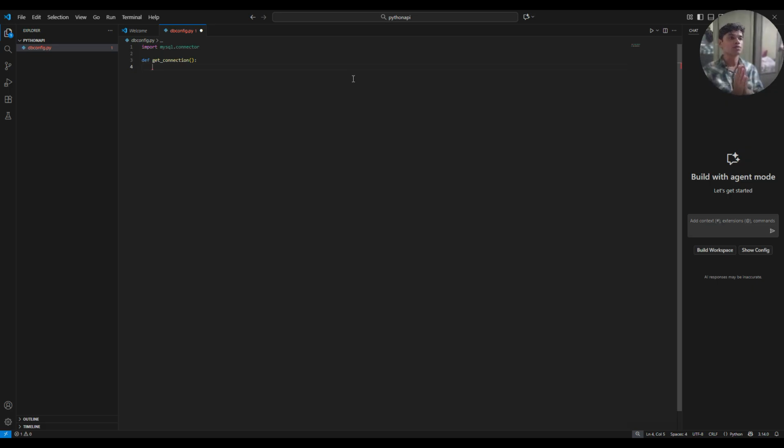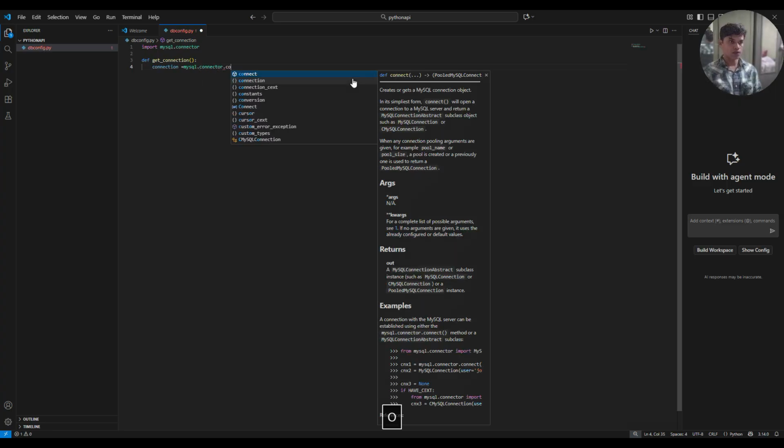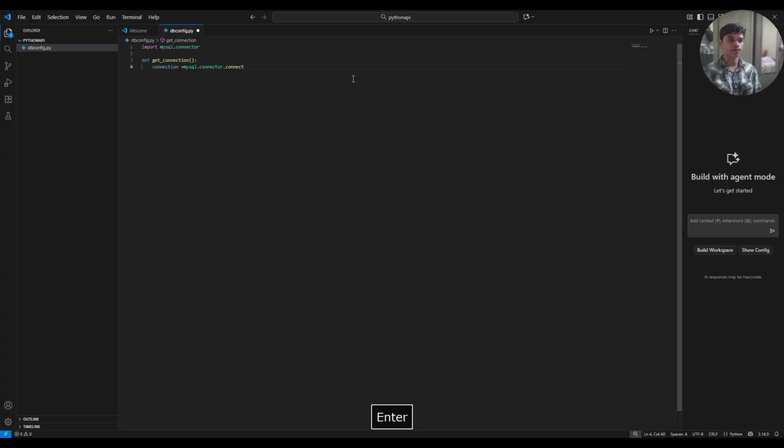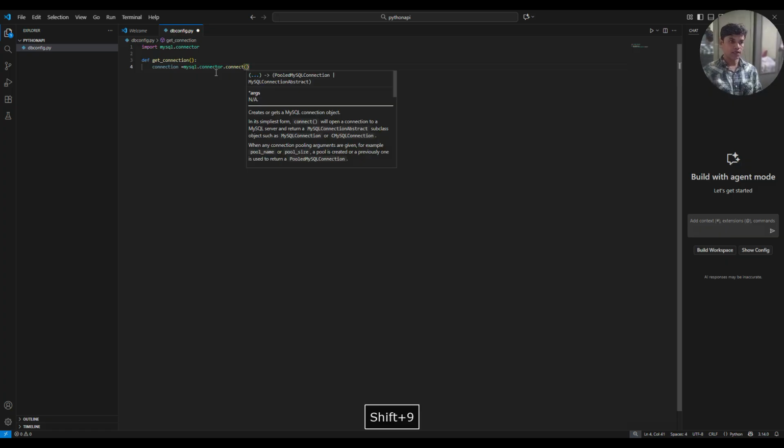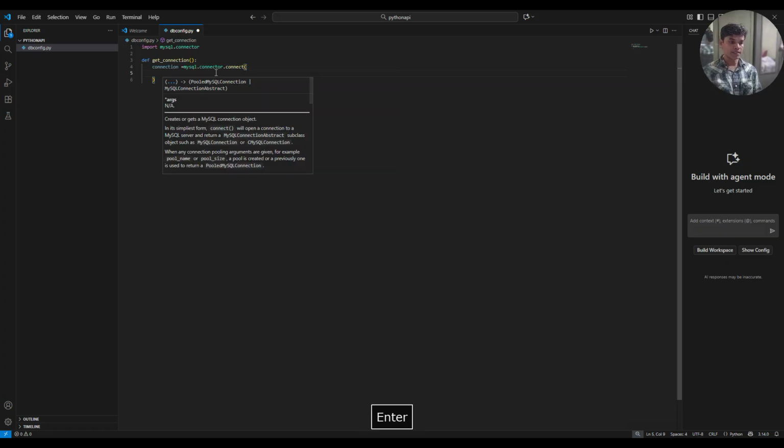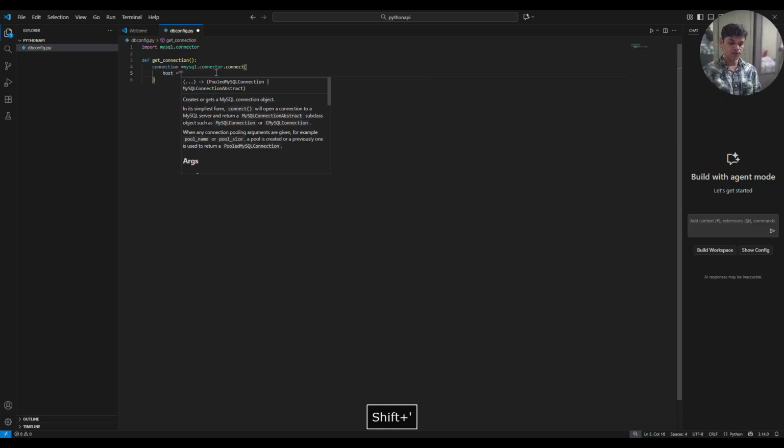Now we will be making the connection to the MySQL server. For that we give a variable, that is connection, equals mysql.connector.connect. So this comes if it is imported over here. mysql.connector.connect is the function name, and we specify the arguments over here. Press enter, and over there we have to give the specific things, that is host equals, in my case, localhost.